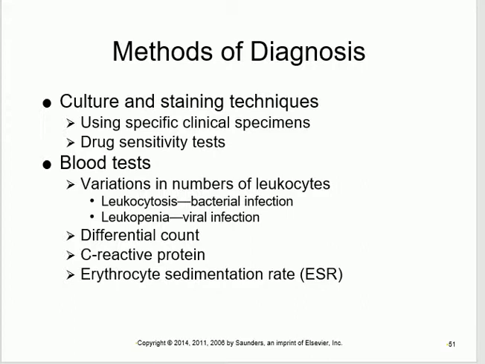There are other things, differential count. Differential count means you don't tell me that the white blood cells are a lot. That's not enough. Tell me which type, specifically. Is it eosinophils? Is it neutrophils? Okay, is it monocytes? And neutrophils make which type of phages, micro or macrophages? Macro. Neutrophils.